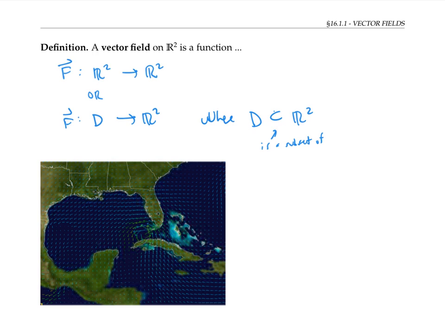Now for each point in the domain D, we're going to get an output that has two coordinates. We can think of those two coordinates as defining a vector. So it's kind of like we're attaching a vector or drawing a little arrow at each point in the domain. So this picture is an example of a vector field on a domain of R two. At each point, we have an arrow with a direction and a length. In fact, this vector field represents wind speed. Looks like there's a storm off the coast of Florida.